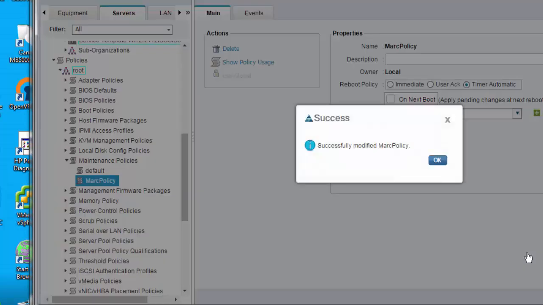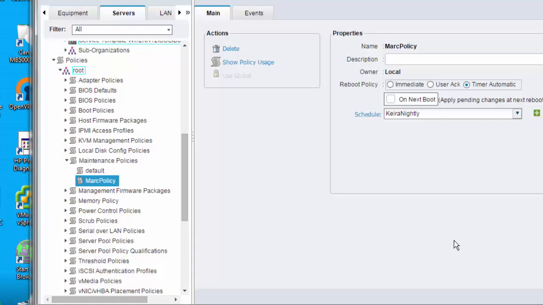Okay, so if I made this change, I'm not going to show it again. Then at 2:13 p.m. it would reboot 2 of the service profiles, one at a time, and then wait till the next interval tomorrow at 2:13 p.m. in order to do the other ones. But the same caveat, and we didn't even have the option until UCS Manager 3.1, where this on next boot is unchecked, which is the way it had to be.